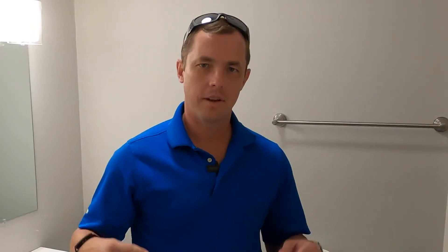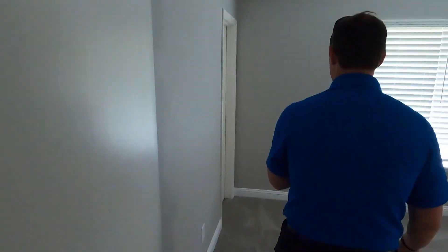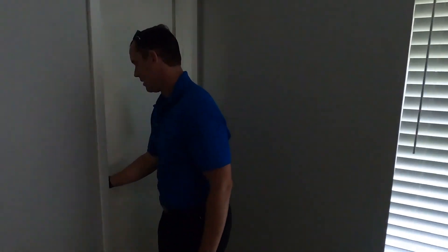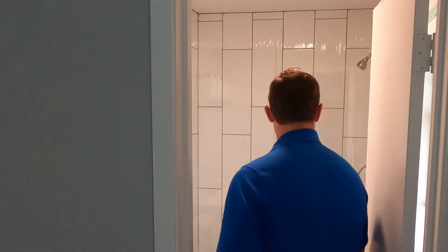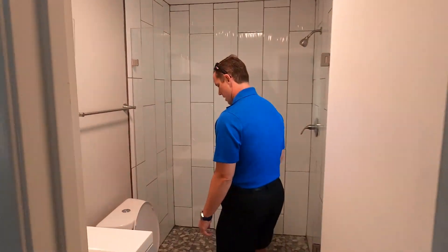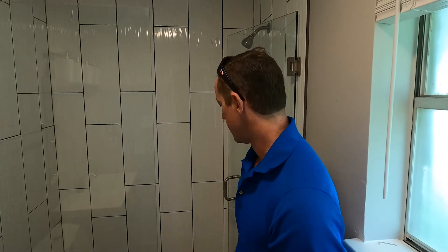I don't think I've ever been in this bathroom. Bathroom's good. So final walkthrough time — we sold this house off market. A realtor friend of mine had a client that was looking at the area, so he called us up and said hey, what do you want for that house? I said we want this much, it's hitting the market next week. He says let me see it, comes in, and his plan was to put in a full price offer. So we have zero days on the market and never even hit the MLS, which is pretty cool.